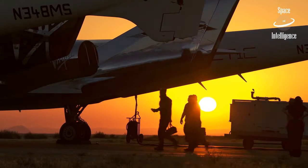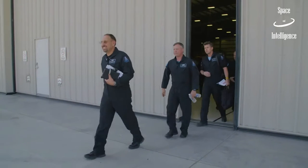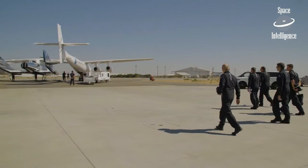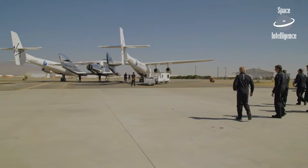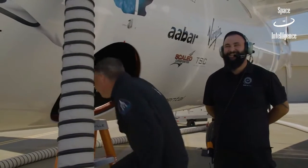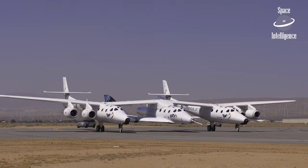So today is captive carry, and we're going to leave Spaceship attached to White Knight 2 the whole time. The pilots are on board and trained, the systems are ready to go, and we can fly free if we need to. Staying mated to White Knight 2 lets us really take advantage of a flying wind tunnel. We can test all the aero surfaces. So the pilots today are going to put those systems through their paces, see the range of motion, the forces behind those surfaces, literally measure the loads on the sticks, and make sure nothing's vibrating or fluttering in a way that we didn't intend it to.